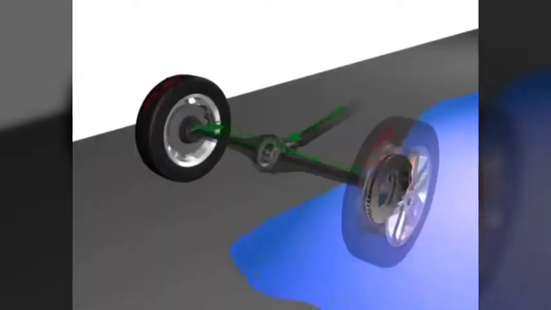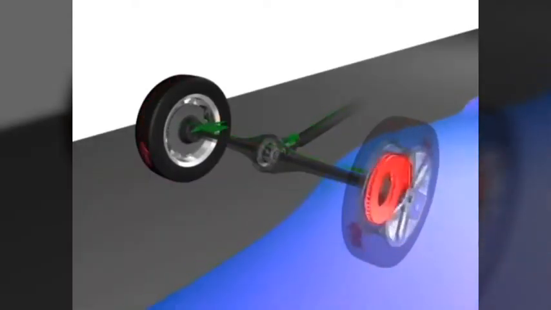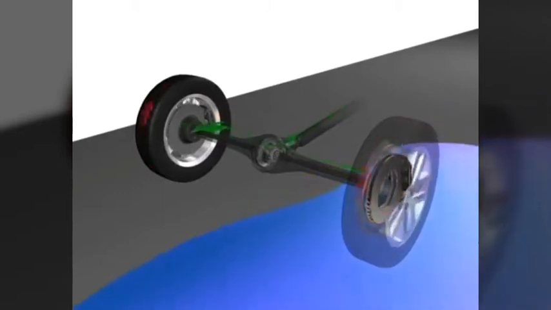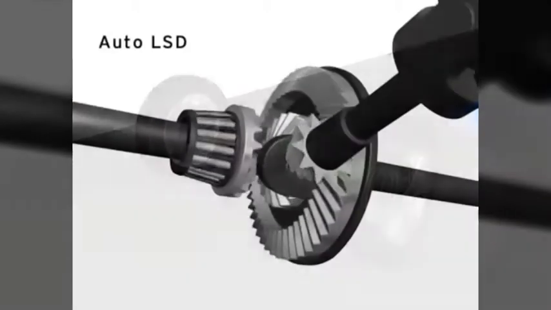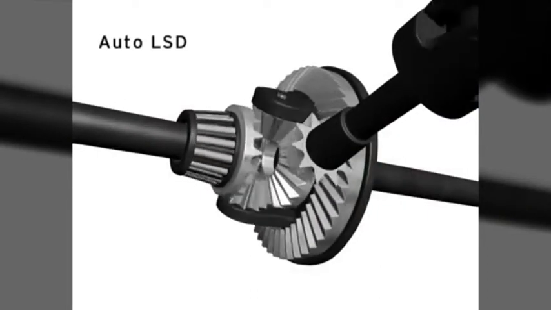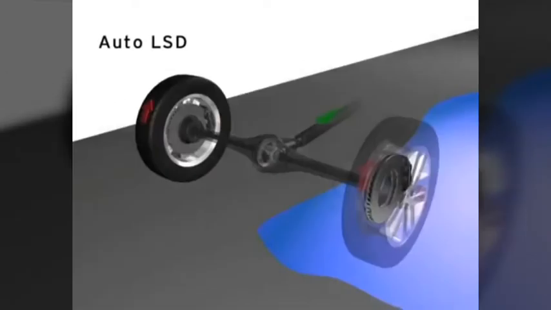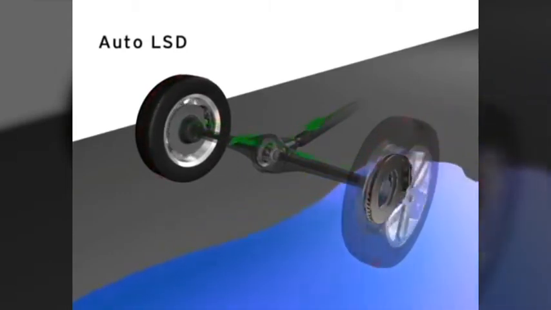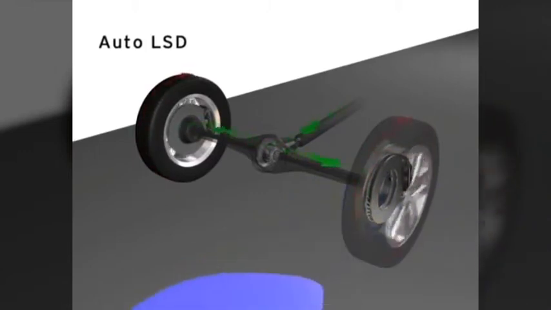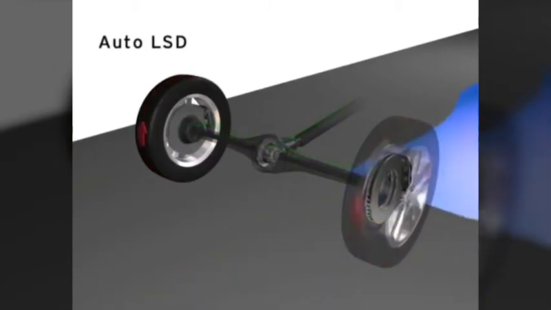An alternative to differential-based LSDs and locking differentials are brake-activated LSDs such as Toyota's Auto LSD system. Brake-activated LSDs use an open differential but selectively apply the brakes to the wheel with the least traction. This takes advantage of the path of least resistance to transfer power to the wheel that isn't having the brake applied.